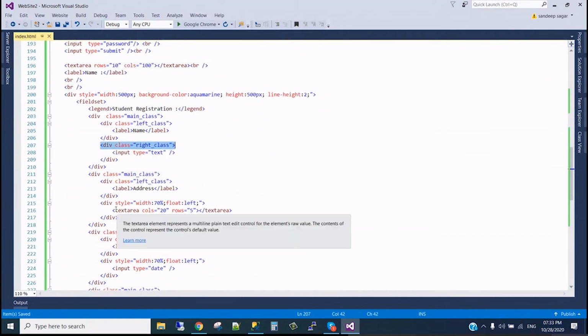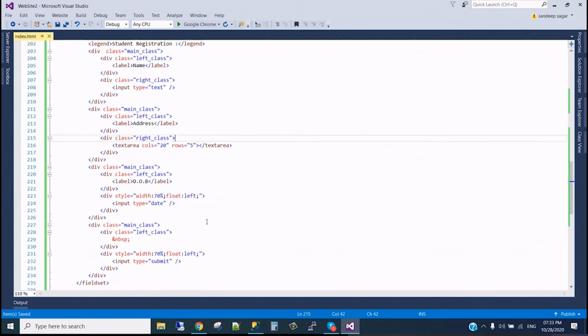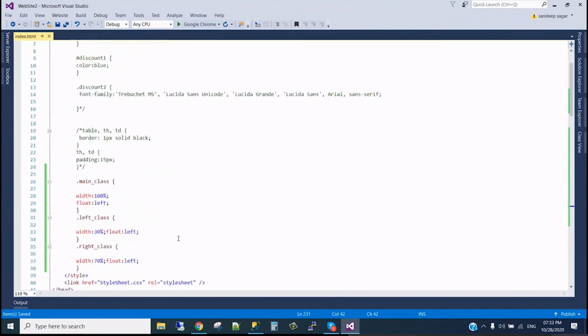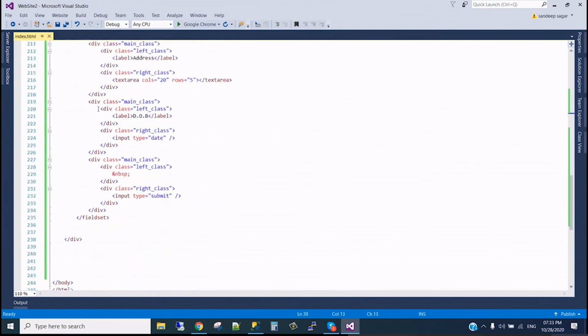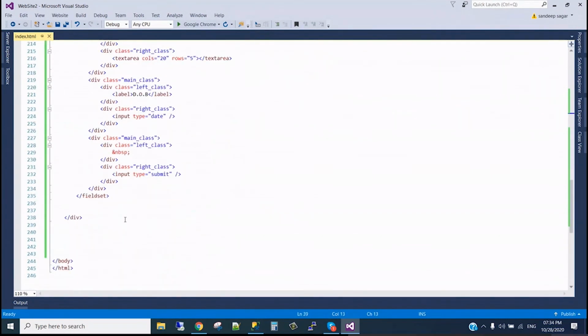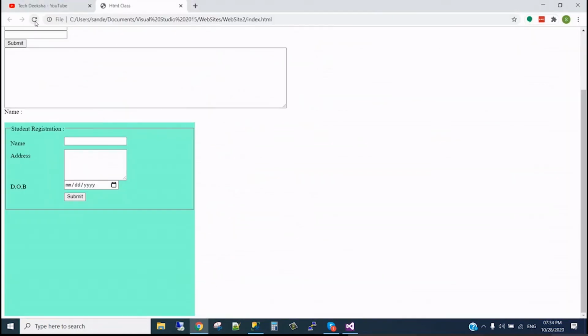So our HTML is now very dynamic. If we want to increase or decrease the height and width of any of our divs, we can easily do it in one place. We can do it here and it will be working. So if we refresh, no change.